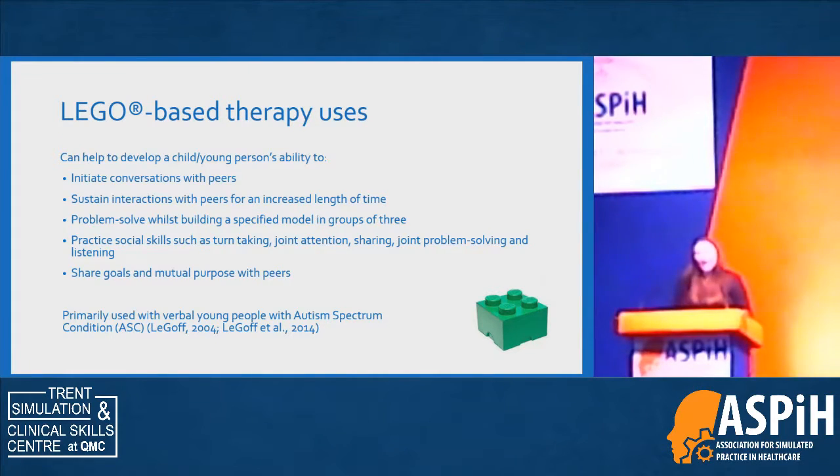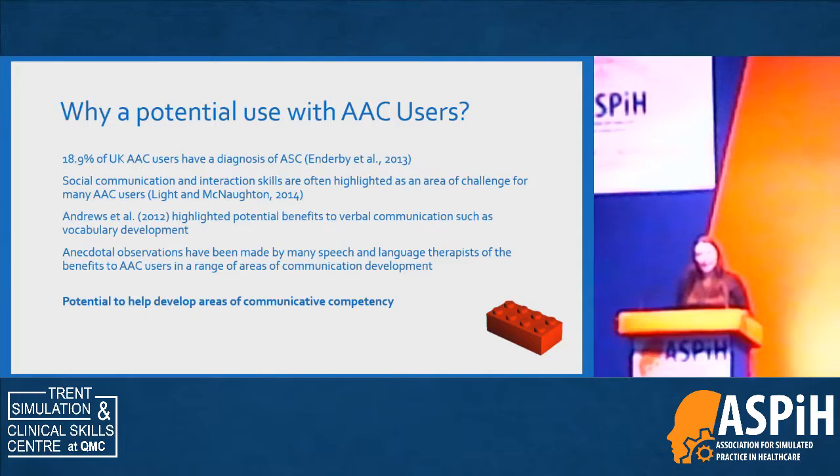Primarily, Lego-based therapy is used with autistic pupils, as I've previously said, and generally these are verbal young people between the ages of around 11 to 16 years old. I don't work in that client group. My client group are generally between the ages of 3 and 16 and have a profound range of learning disabilities. Generally developmental disabilities, including things like Down syndrome, ASD, other syndromes, and some pupils just with learning difficulties and disabilities. So that prompted myself and my team at school to think, actually, is there a potential use of this therapy approach with our AAC users?